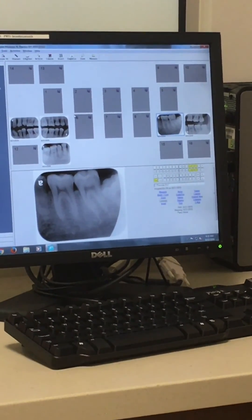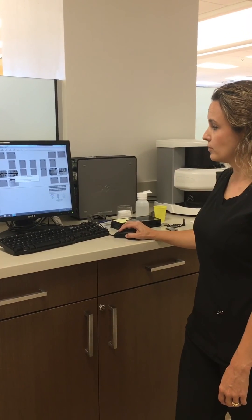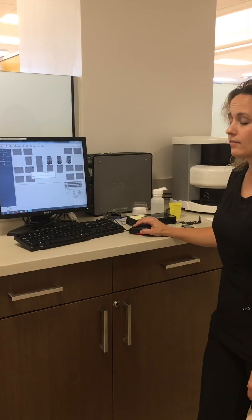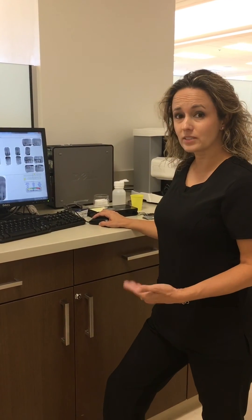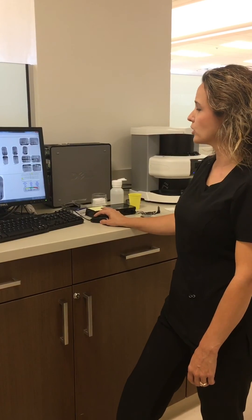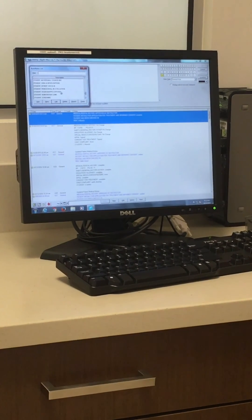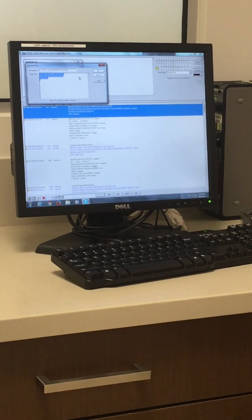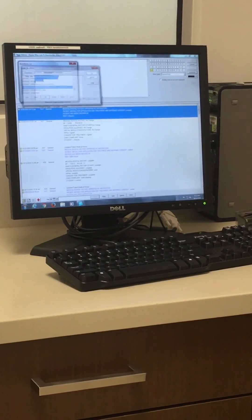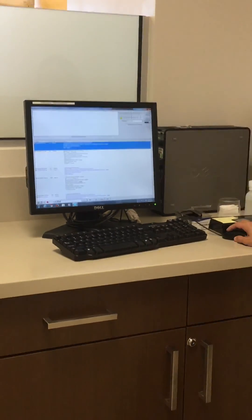If you accidentally replace the wrong image, your professor can retrieve it from the recycle bin. Once everything is in its correct place in your FMX, have your dentist give you the diagnosis. Your patient will sign to acknowledge they've received the diagnosis for the x-rays taken. Then document in your auto note under Student Radiographs — including which radiographs were exposed, the type and number, the reason, and your first initial and last name. Include any retakes that were exposed. Once all documentation is complete, your patient has signed, and both auto notes are in, you are ready to have your radiographs submitted for grading.